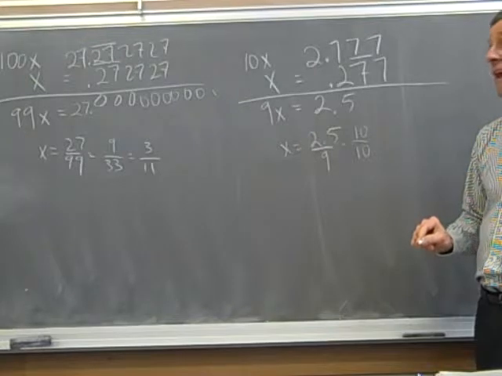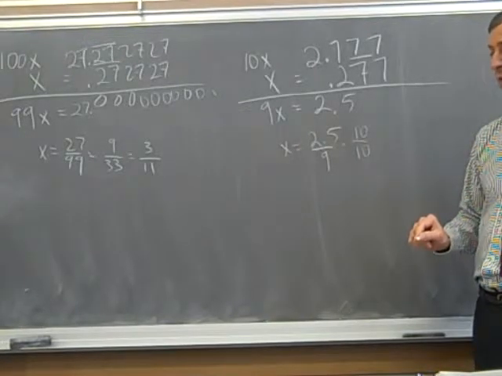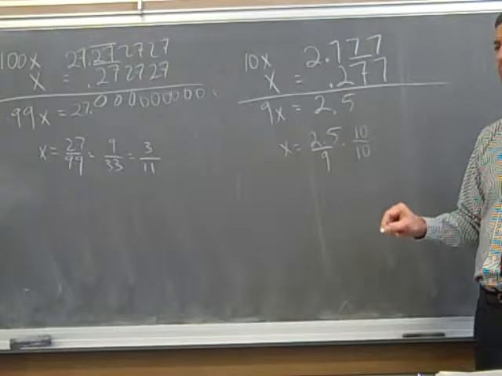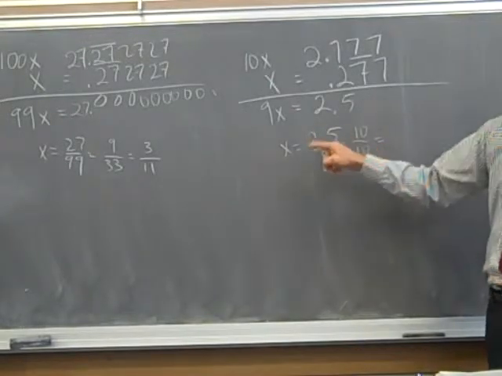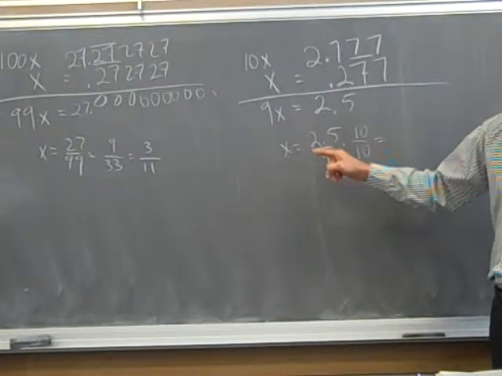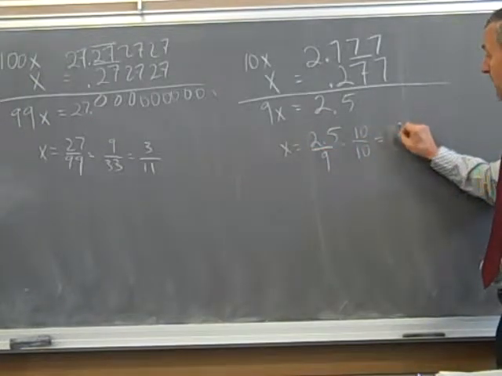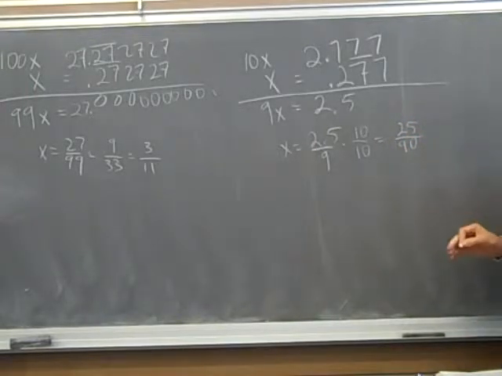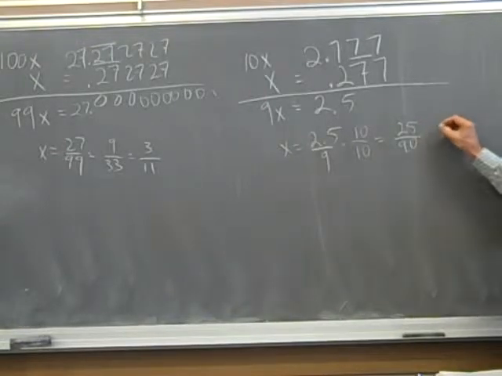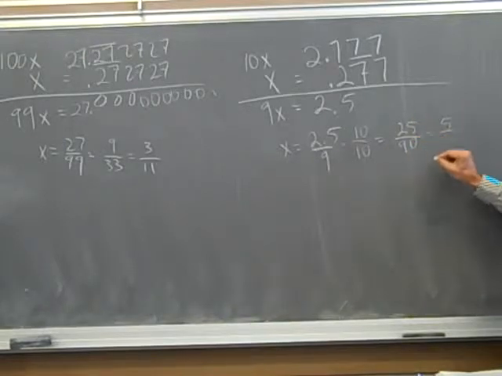What happens when you multiply a number by 1? Nothing happens, right? Since 1 is the multiplicative identity. It does nothing. So therefore, the number I get when I do this should be the very same as I started out with, because anything times 1 is itself. And what do I get? 25 over 90. Is this reduced as far as it will go? No. How do we know? 5 will go into both. 5 will go into the top 5 times, and 5 will go into the bottom 18 times.